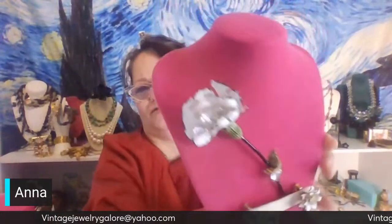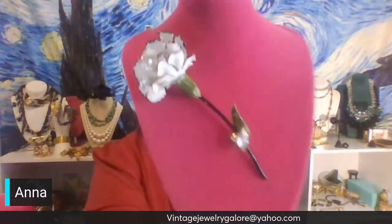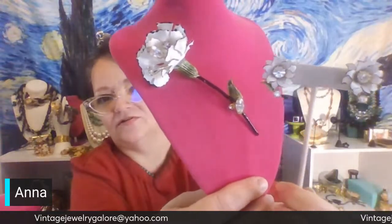Beautiful big 5-inch flower and matching clip screw back earrings, meaning you can tighten them. Rosa's at 43. Can you guys see that well? I think so, huh? Big pin. I already had it on. It's big, and on it, it's noticeable. Then you got the earrings, same maker. 45 with Kathy. Thank you. I think that's good enough.